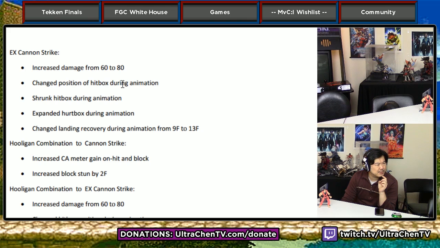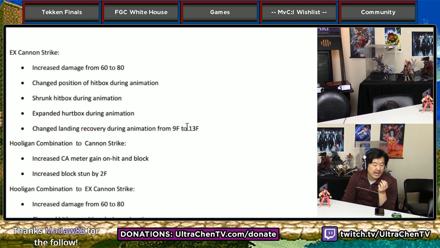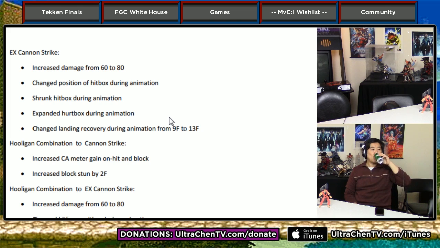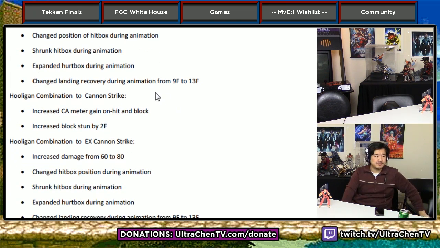However, I changed the position of hitbox during animation. I don't know what that means. Shrunk hitbox during animation, easier to hit, so now it's even more hittable. Expanded hurt box, so even more hittable. And landing recovery increased by 4 frames, so it'll be -2 at probably the standard highest heights. So if I hit you on the knees, it'll still be safe and plus. But if I hit you at standard heights, it's not as good. So that is a nerf.